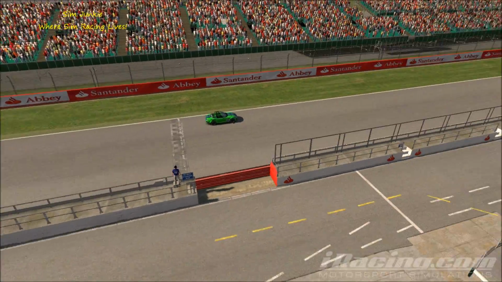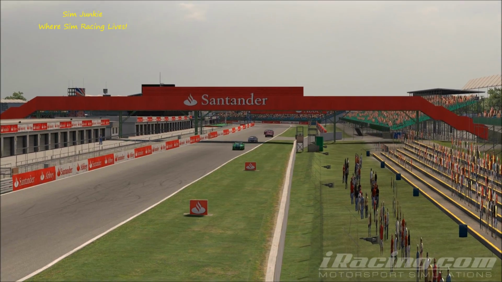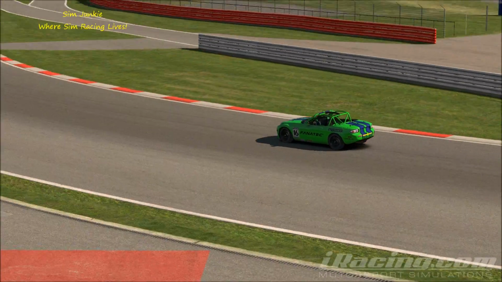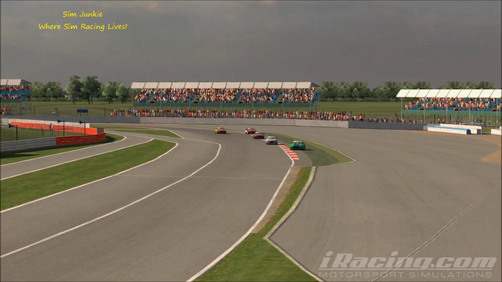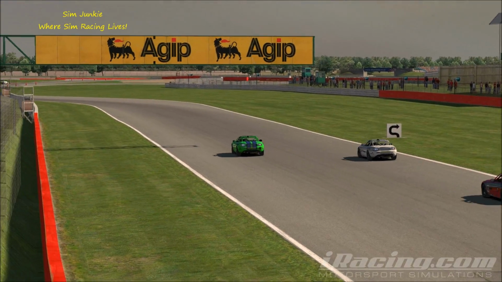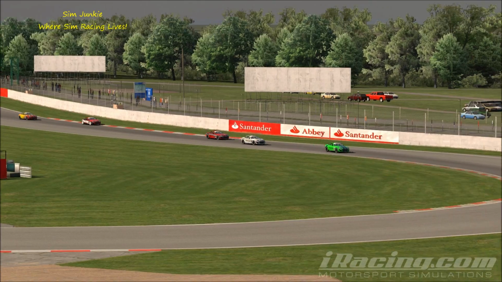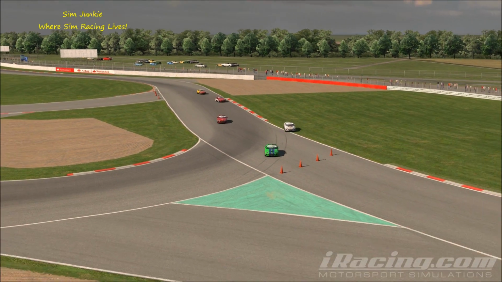And if anybody wondered, the hardware I'm using is a Fanatec Clubsport version 1. It's my BMW rim. Oh, whoa, whoa, slow down, partner. And then DSD button boxes, a Clubsport shifter, actually using sequential mode on that one.